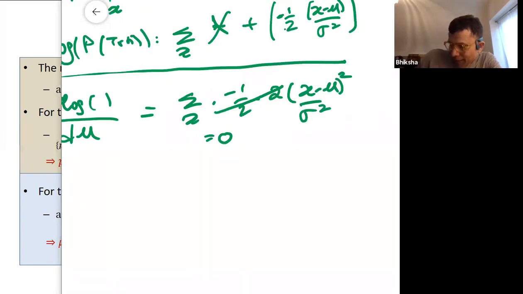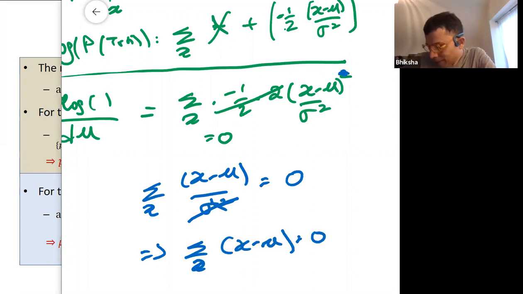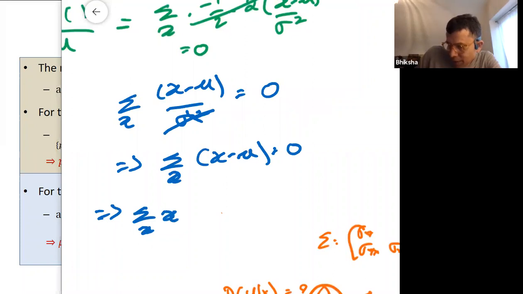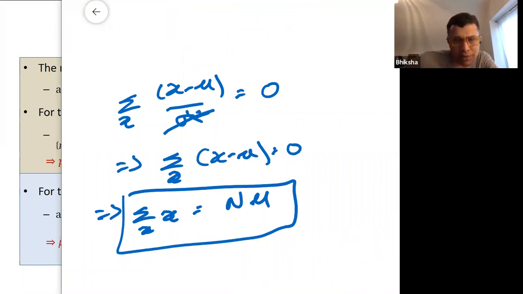And so if I write that, that's going to give me summation x, actually there's no square, x minus mu over sigma squared equals 0. I can ignore the sigma squared, which says summation of x minus mu equals 0. Just working this out very trivially, which says summation over x equals n times mu. And from this, you're going to end up with a solution. So basically, we just solved what we were given pretty directly. We didn't do anything fancy with it. Does that make sense?